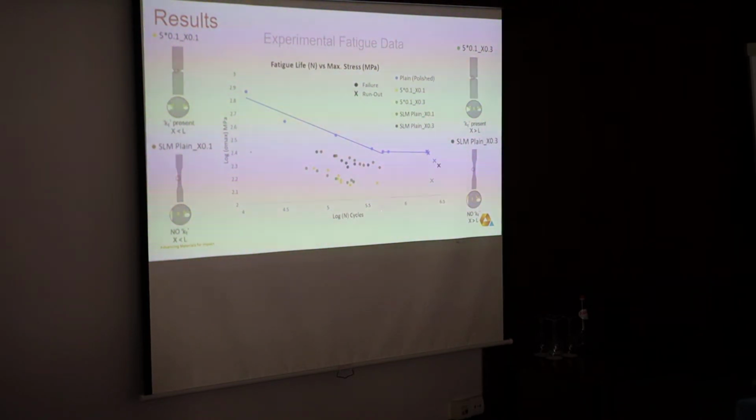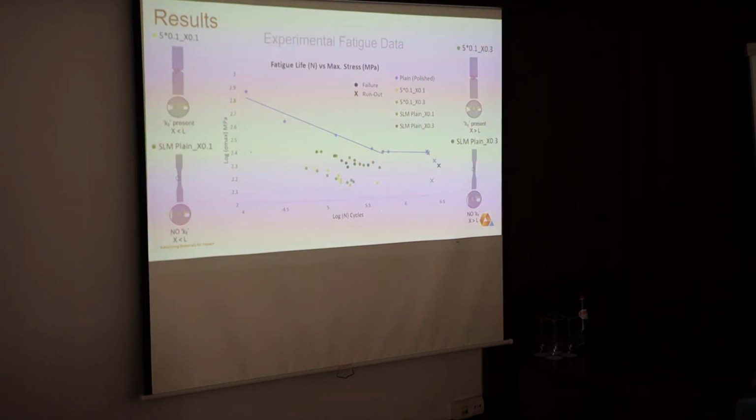Once we produced all specimens via SLM methods, we could then conduct experimental fatigue experiments in the axial direction with a load ratio of 0.1. Each of these color codes corresponds to one of the fatigue specimen sets in question, and we have also plotted an SN curve which indicates the fatigue strength for this particular material, which was generated in a previous study but is nevertheless as relevant to the same material which we have used in this study here.